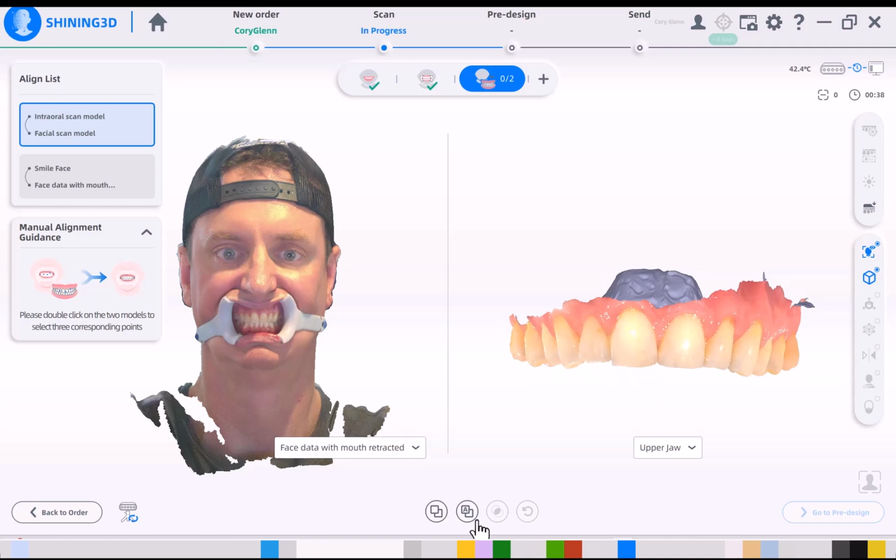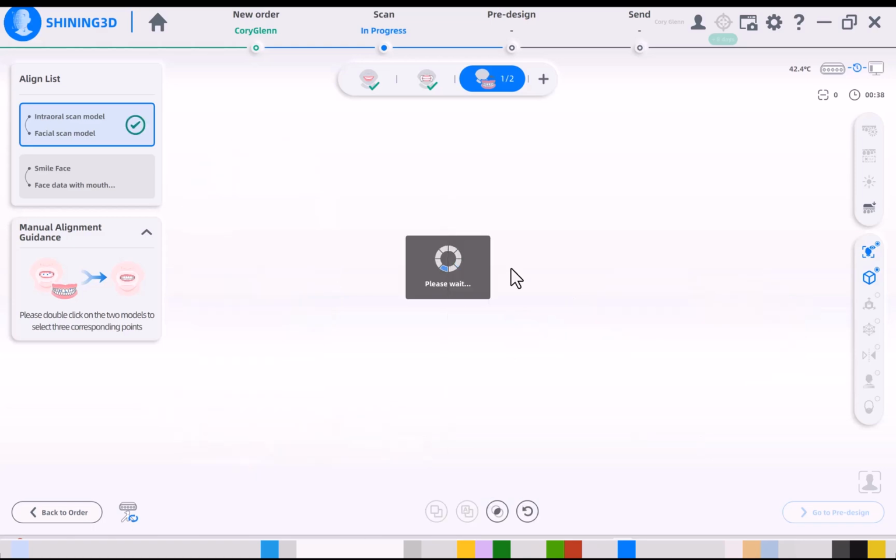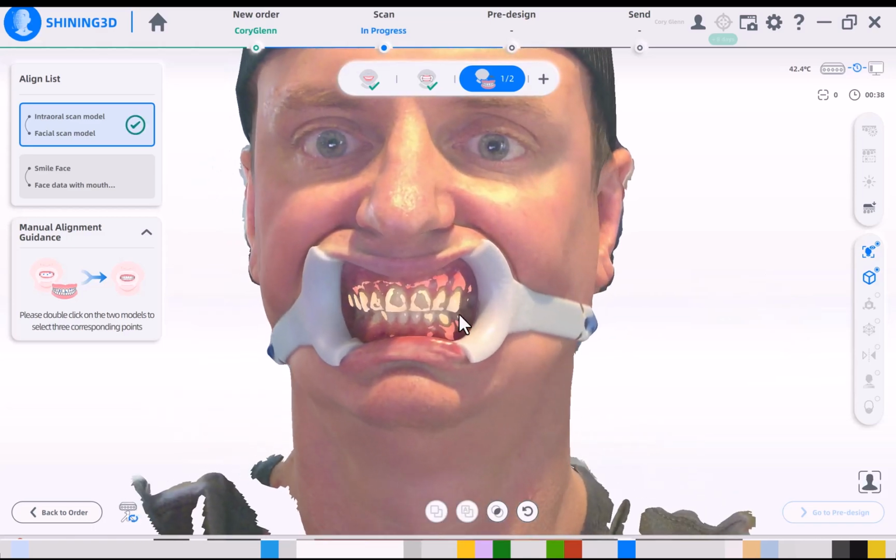All right. Now it's got an auto align feature, and this works very well most of the time. We'll try it on occasion, it fails, and when it does, it's a really easy fix. So let's just go ahead and click on auto align, and it worked perfectly, as you can see here.